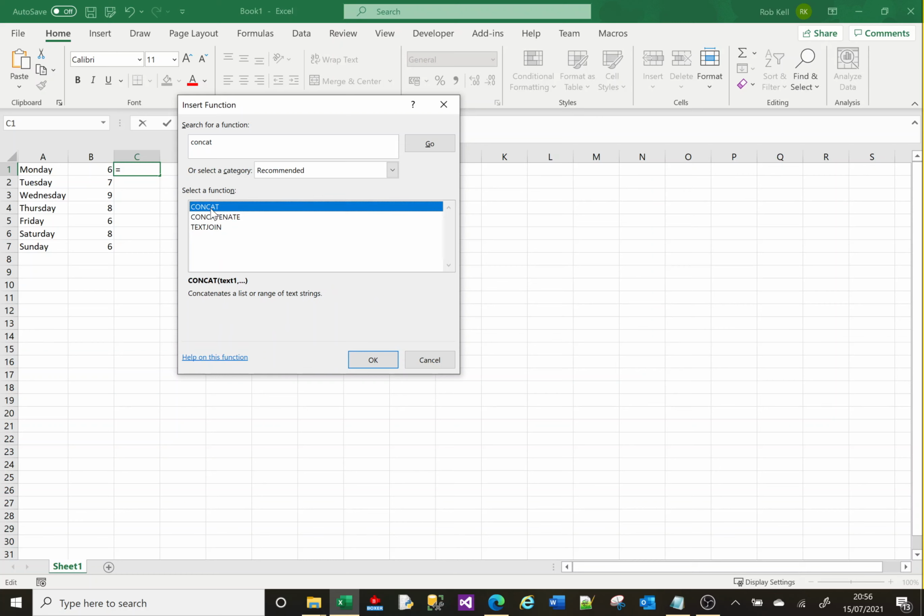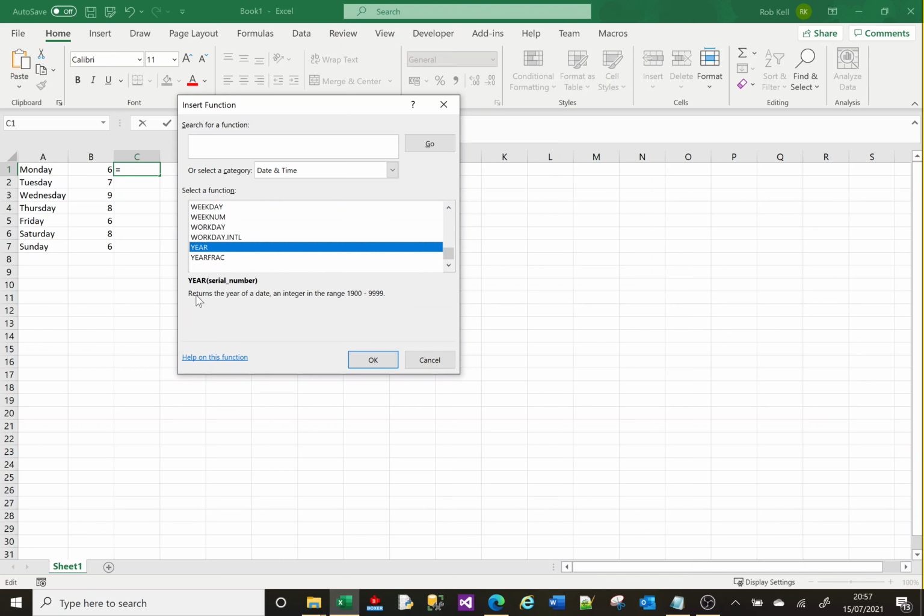what it's used for. Maybe you don't know what it's called, but you're searching for something that will do something for you with regards to dates. So in this drop down here, we've got categories, and one of them is date and time. So we can come to here and we can look at all of the functions, and we can go down here and think, I wonder what year does. We can click on that and it will tell you what year does here. Or maybe you want to do something like, wonder what that is. In the description below, it'll tell you what the function is going to do.